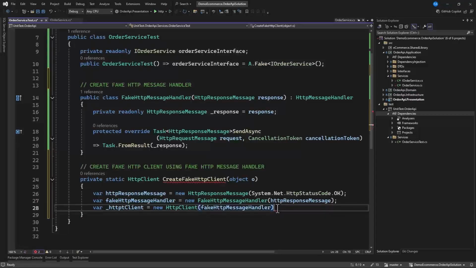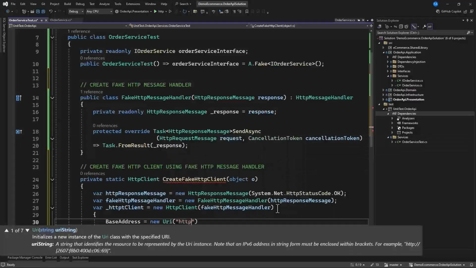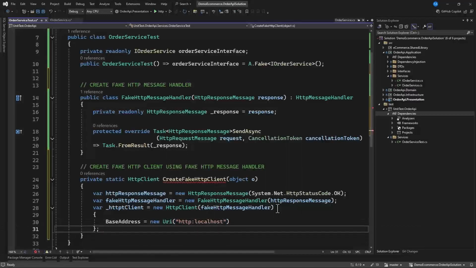Now within that, we need to specify the base address. Now this base address is just camouflage, okay? So it won't work. Trust me, it won't work. But we need to specify that. So we're going to say HTTP, and I'm saying localhost. I'm not even specifying a port, but still we're going to achieve what we're going to be using it for.